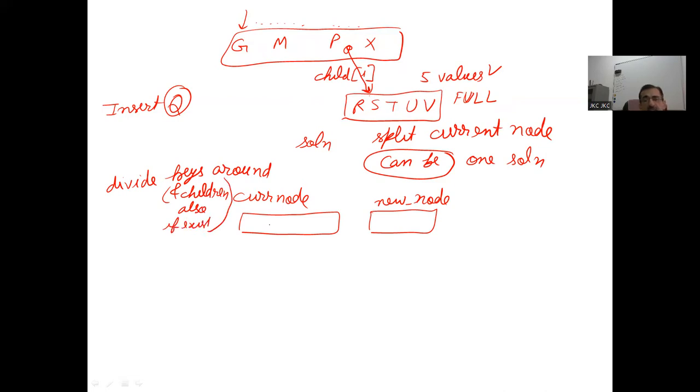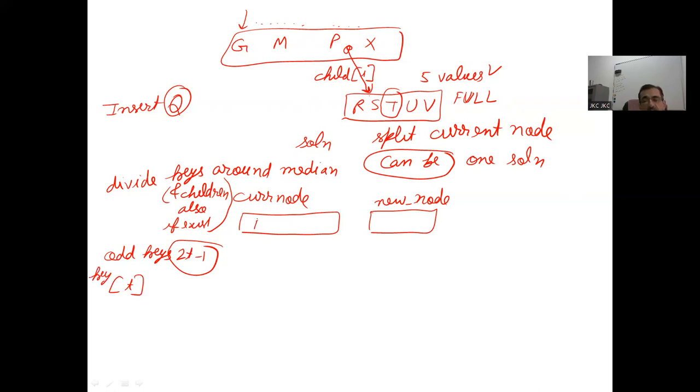Around median means what? It will be divided or split around this value. Remember, this node always has an odd number of keys, guaranteed, because it had exactly 2t minus 1 keys. So around key t, we will divide.